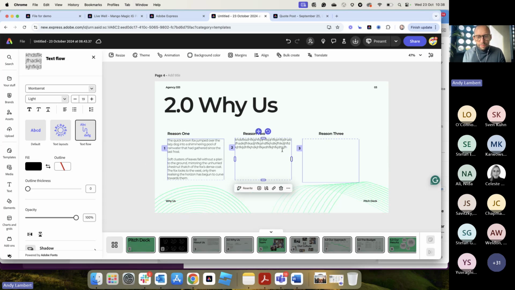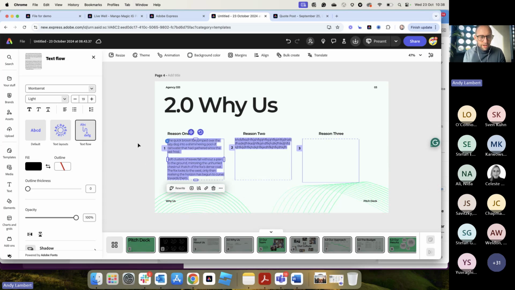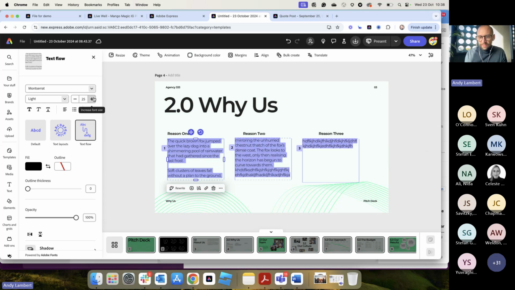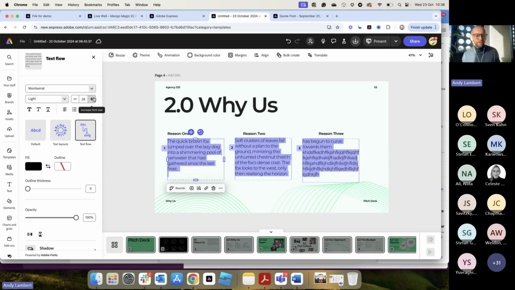And we might want to think the size isn't quite right. We're going to increase the size so you can see how that now flows over. This makes it so much easier to work with text, especially when we've got text and images working around each other. If you're making a flyer or something like that, it's a lot less painful when we're using a text flow feature like this, rather than trying to set up text boxes and having to reshuffle and reorientate yourself each time. So hope you find that useful.